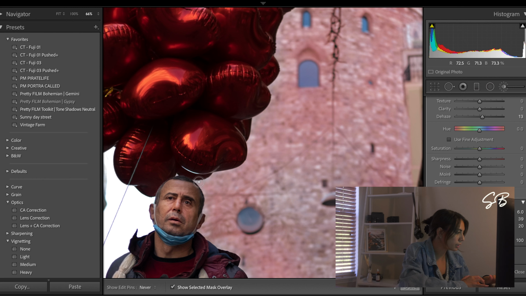Also, I have a setting on the brush tool where it will kind of group things, kind of like how Photoshop will select things based on their colors. So if I accidentally go up here a little bit, it won't add that as part of the mask overlay, because it will kind of know what you're trying to highlight and mask.